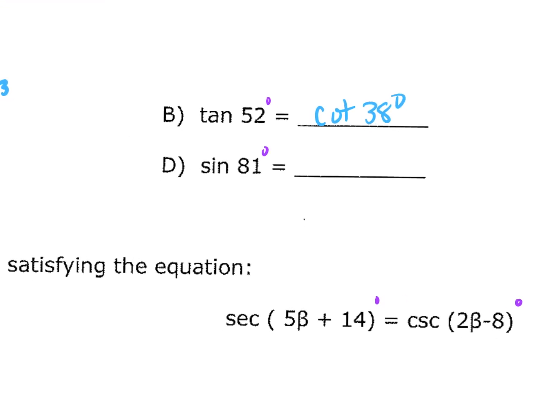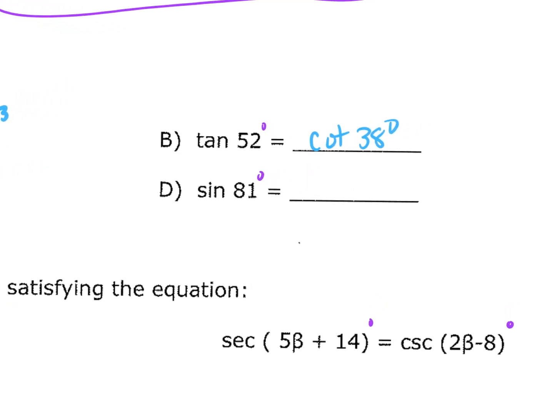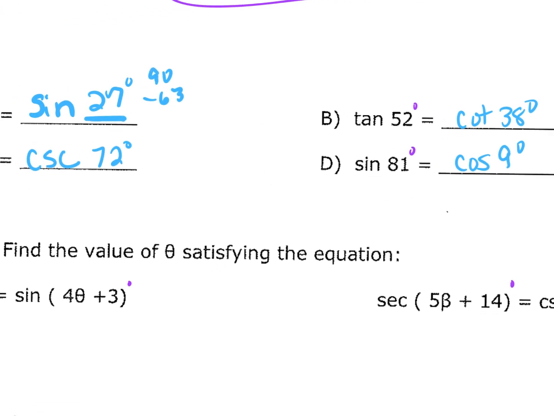And last one, the co-function for sine, Dina. Secant. Cosecant. Careful. For the co-function for sine, we need the co then. Wait, what? The co-function for sine is cosine. There you go. So cosine, and then we do 90 minus 81, and we get 9 degrees. Okay, that's our top set.